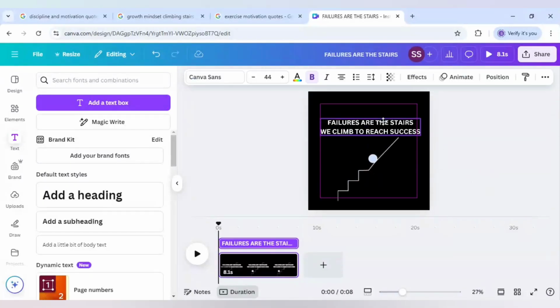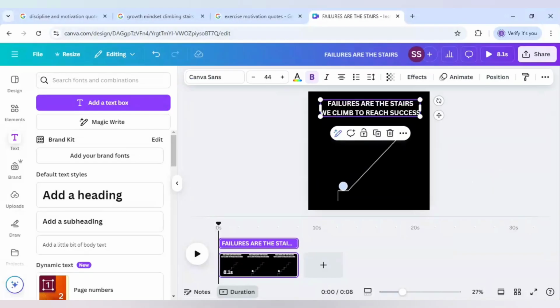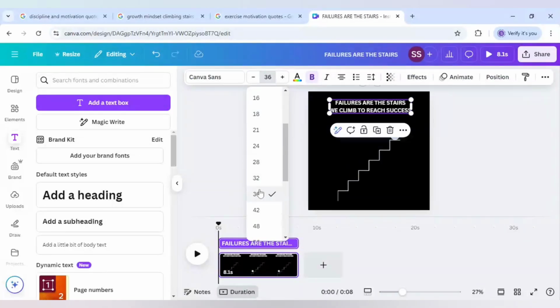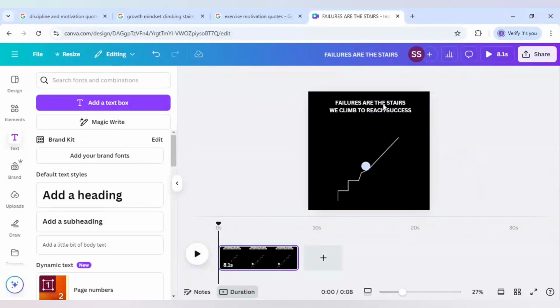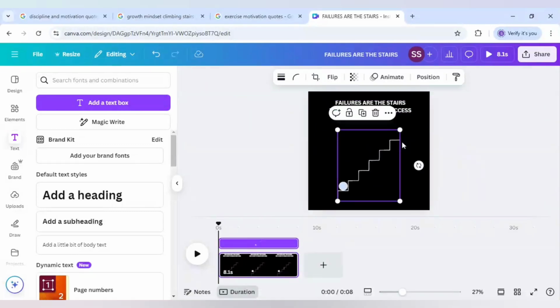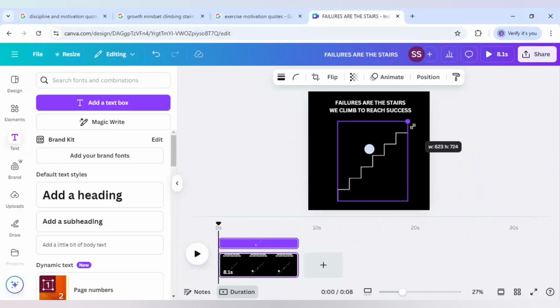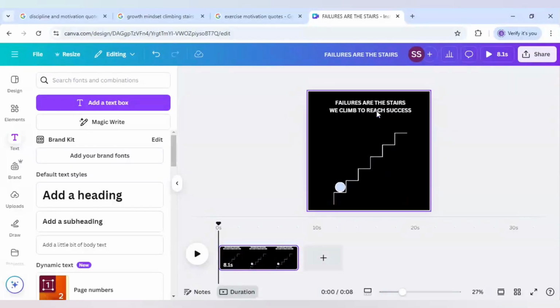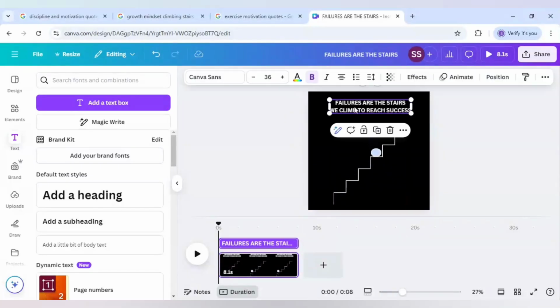Okay, so this is the quote, and I will put it in here, and after that let's decrease the size to 36. Okay, so it looks better, and just increase this animation size so that you can explain it in a better way. Now we need to highlight some parts of the text so that it looks better.